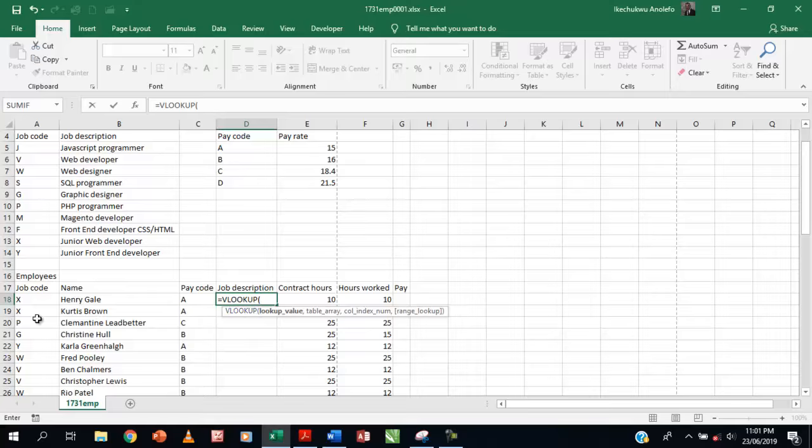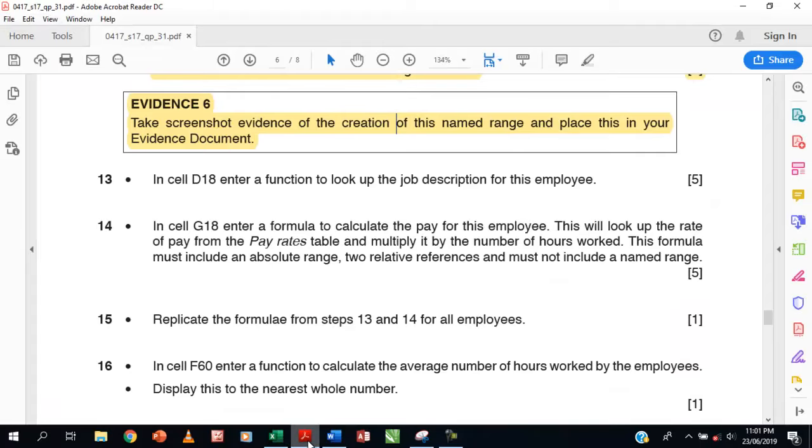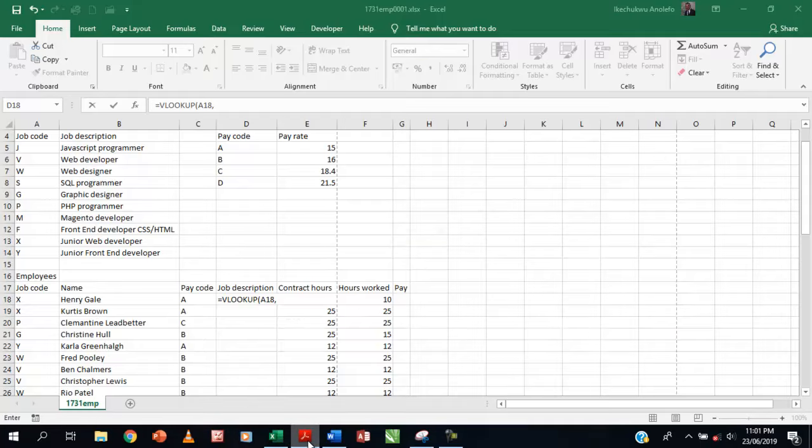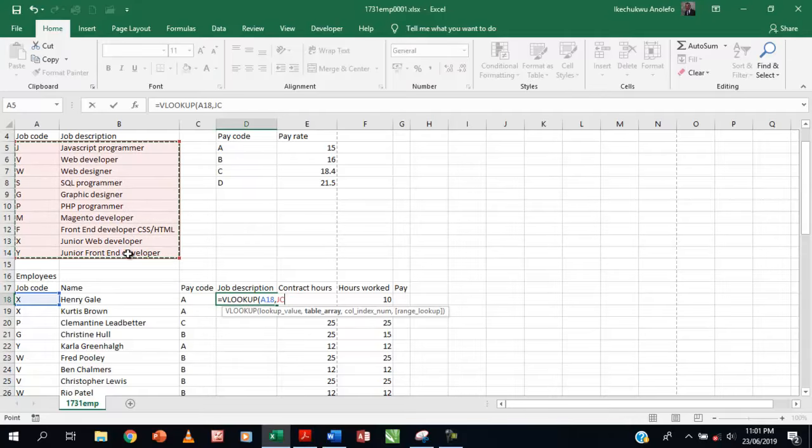My lookup value should be cell A18, and then comma, and then my table array. Let me just use JC. Even if I select this, it's going to give me JC. And then my index should be 2, because I'm looking from the job code to the job description.